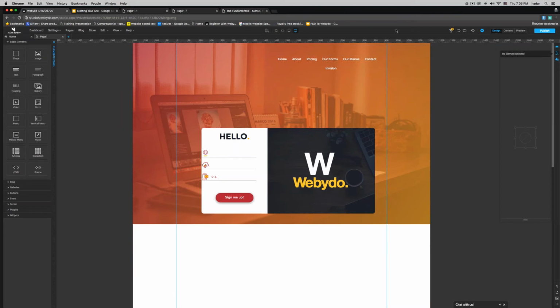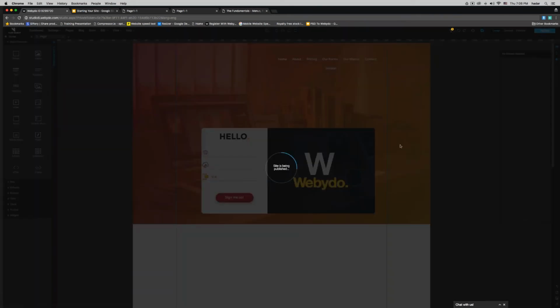Now, of course, you see it like that, but if you publish it, give it a minute. And of course, I'm going to be working on the mobile menu. Something extremely important to note is that when you go from this kind of menu to a tablet, a landscape, or a mobile portrait, you're not looking at the same menu.